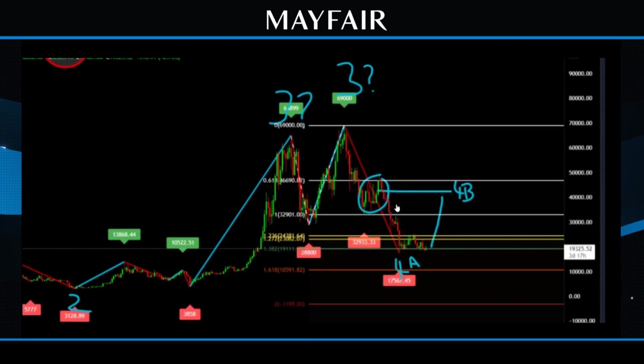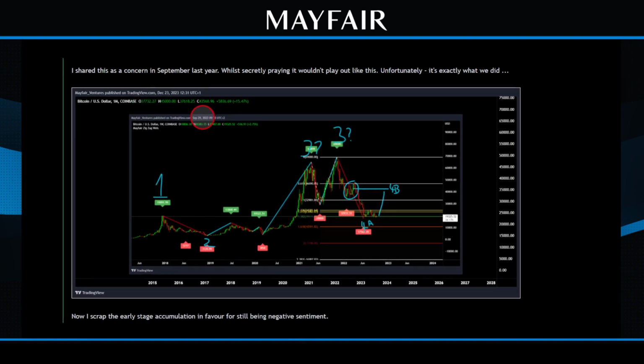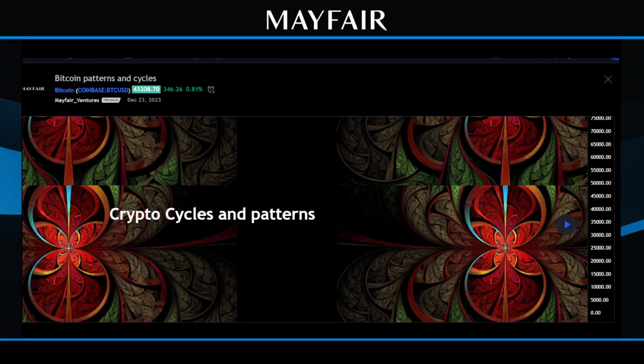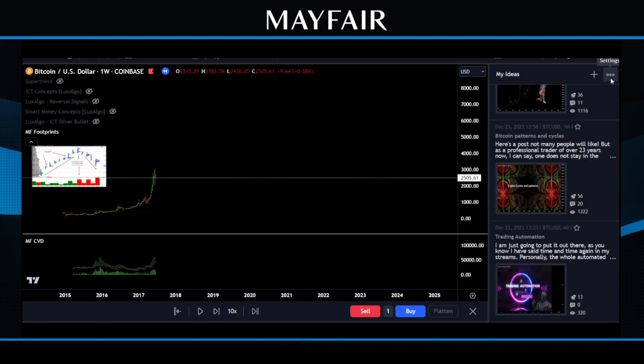The reason that I didn't want us to come back up to this area without having any kind of cluster formation down the bottom is that without a big enough accumulation move down low, we're likely to see the drop from up high, right? Because there's not enough fuel in the tank. So this is the premise of this video today. Putting all this together, I just want to show you how you can come to these conclusions for yourself.